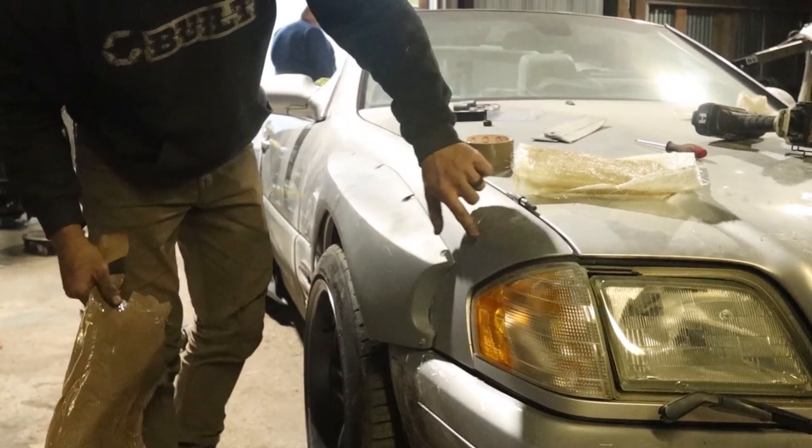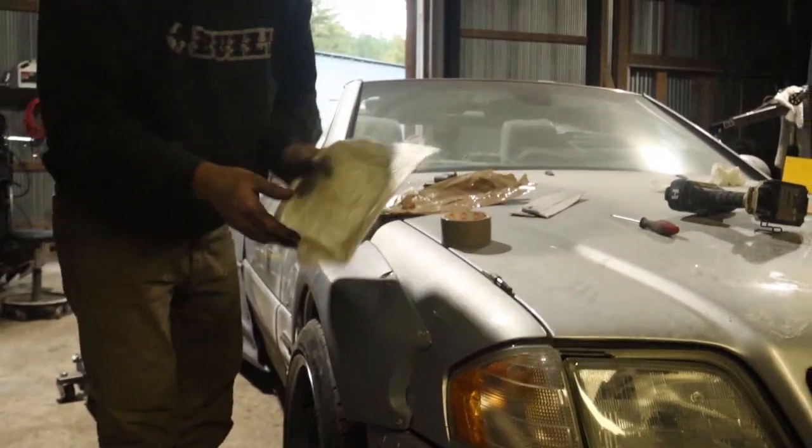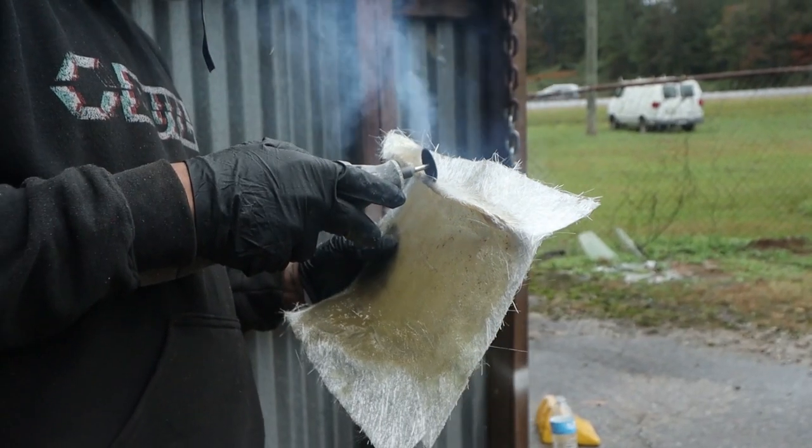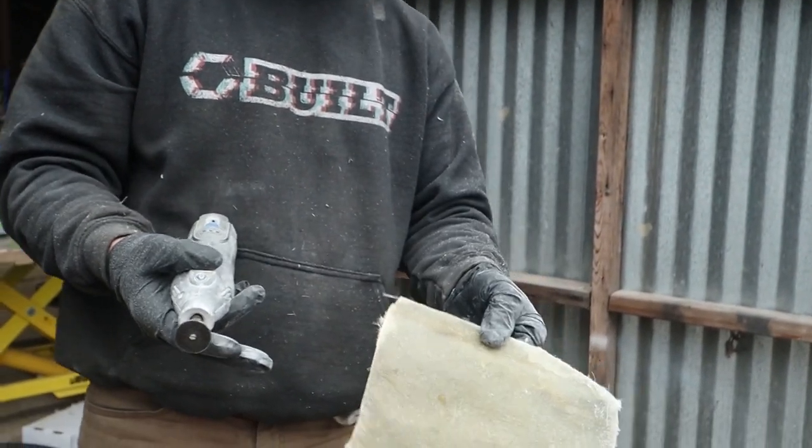It's all, well, I got some right there. We'll have to sand that off. But it's all real clean and awesome and good. So what we'll do next is we'll trim this up, get all the loose glass off, and then we will stick it on right there, and we will have an extended fender.